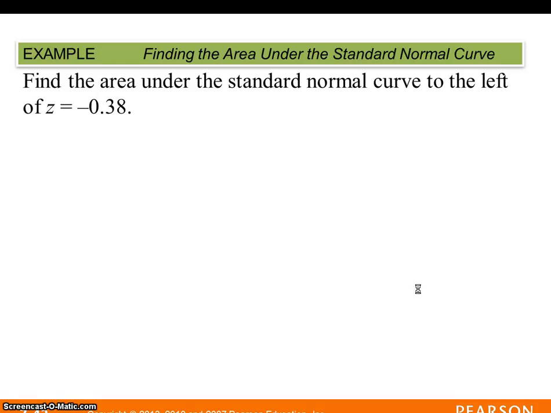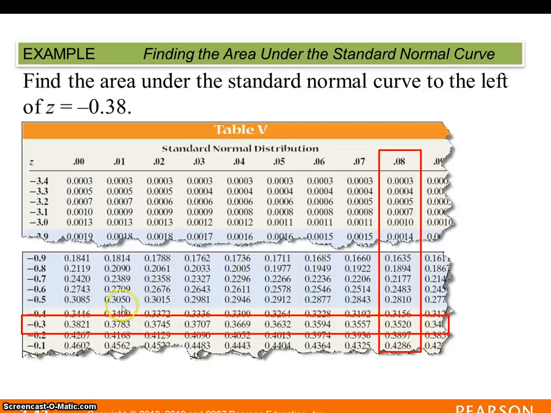Let's say, for example, that we want to find the area under the normal curve to the left of z equal to negative 0.38. So what you would do is just go to negative 0.38 on your curve, and again, remember the table does give you the area to the left. And again, you could use StatCrunch to give you the area to the right if you want, but that would give you the area there.